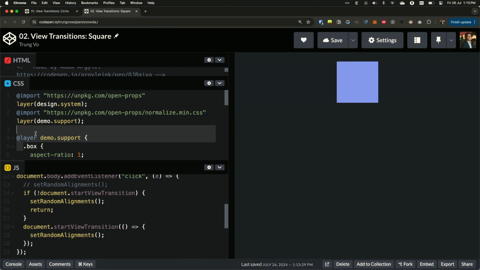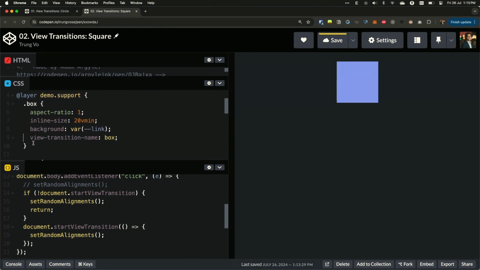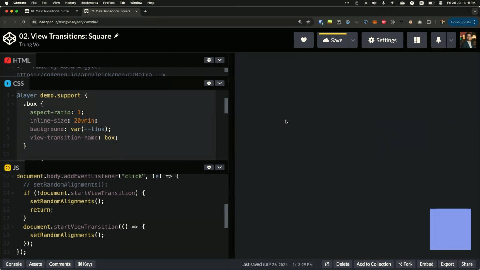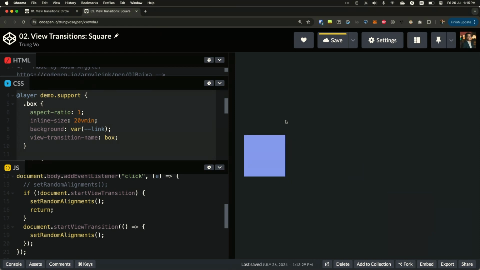I just uncomment it. Should save, I believe. Is it saved? Yeah, now it's moving. I just give it a name and it's moving, right? I don't really tell it that I want to move it from the center to the top right corner. It just moved. I didn't do anything. I just give it a name, literally.